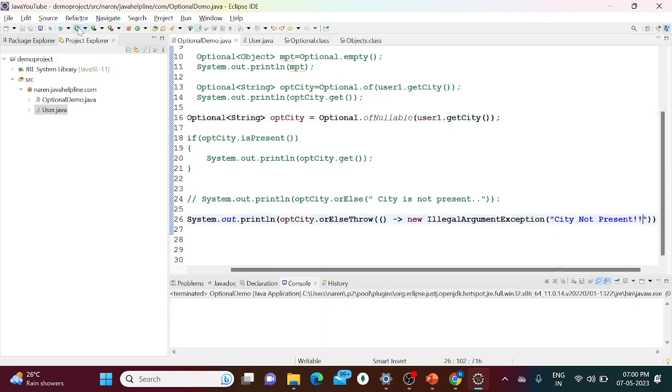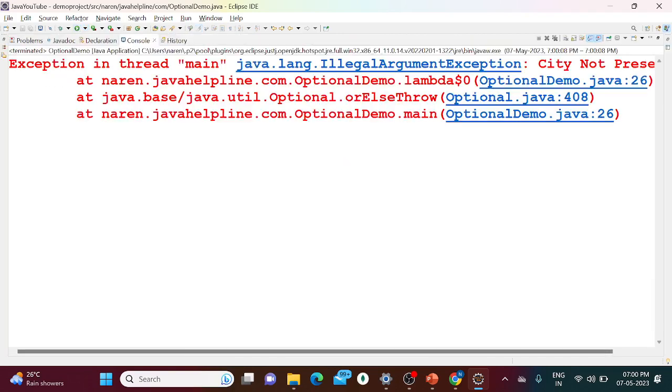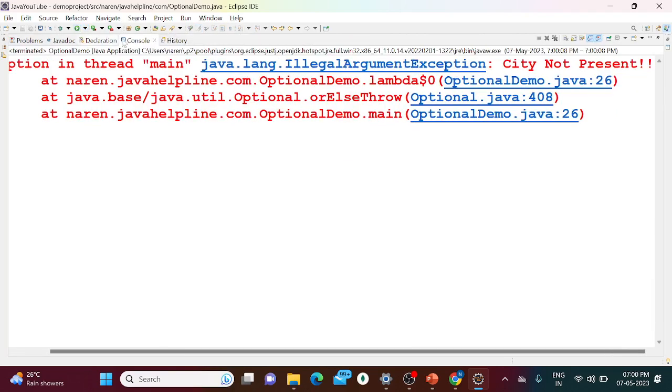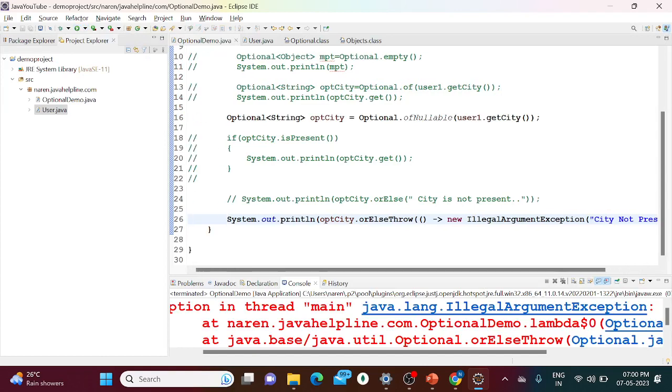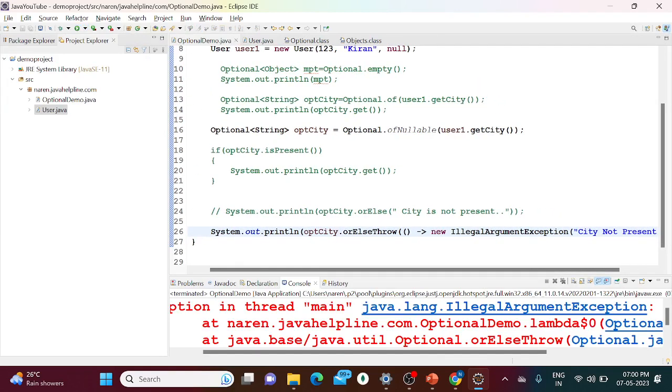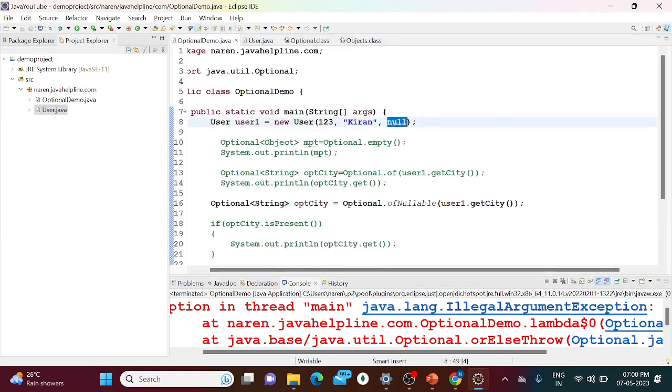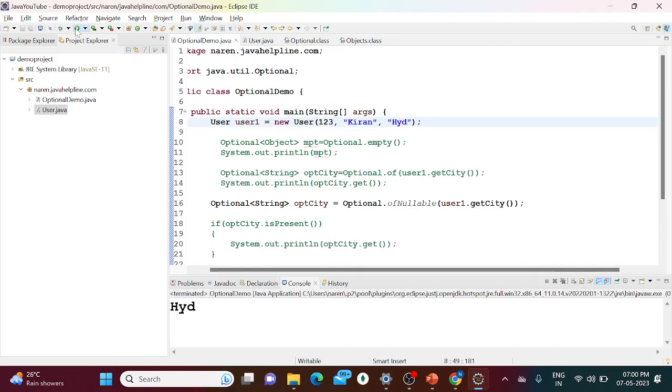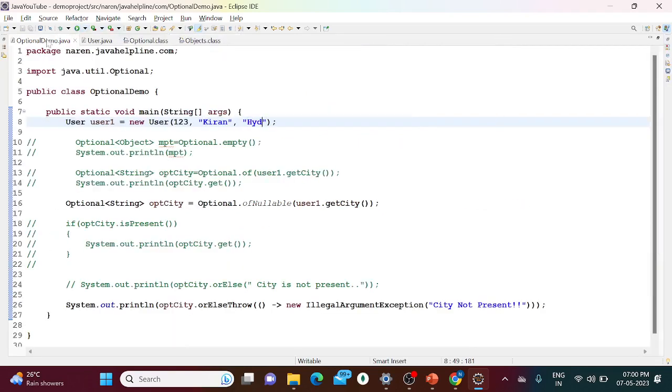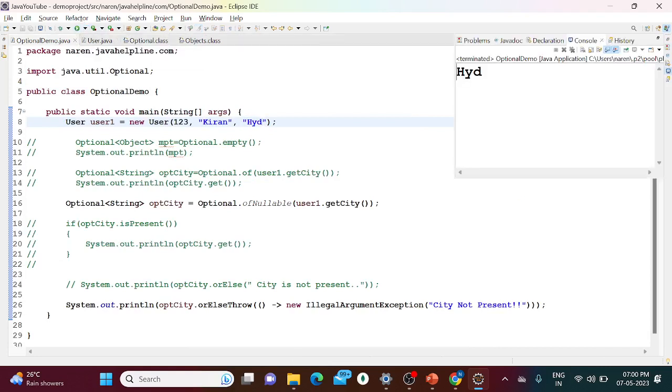Okay, now we'll pass a valid value. So it is printing that.